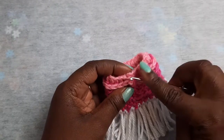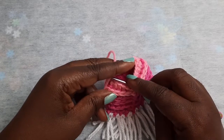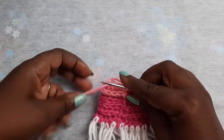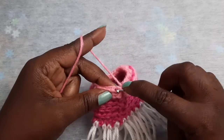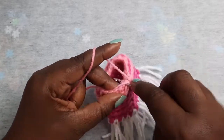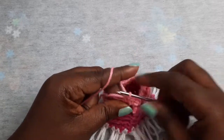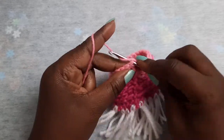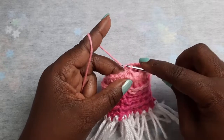For the top, you want to start at the back center and add whichever color you prefer. I will be using the same color — my first color — and just join it. You want to single crochet around the top, placing one single crochet into each stitch. Once you get back around, join into your first single crochet and chain one.